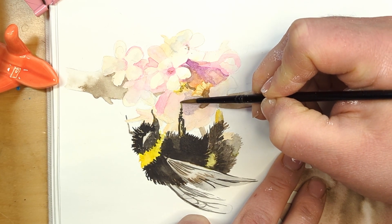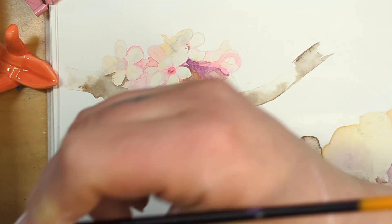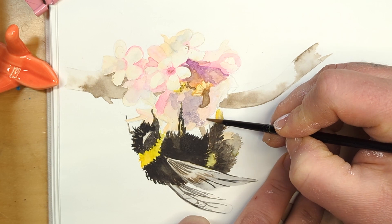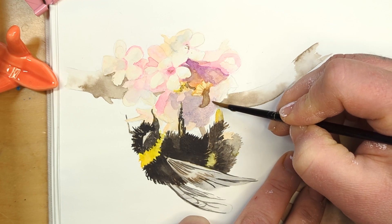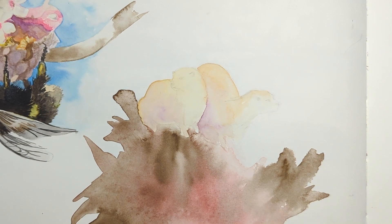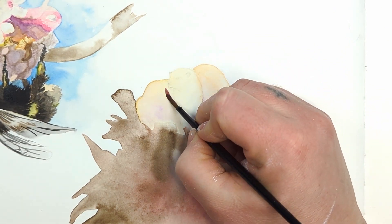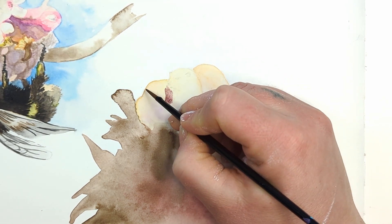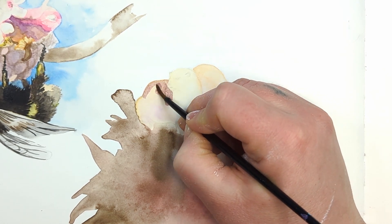I'm putting in some reflected shadowy parts underneath. It's fun to keep your shadows interesting — you don't want to put a lot of details in your shadows because it's distracting. Presumably the thing you want to draw attention to is in the light, and also human brains really like it when things in the shadow form a cohesive unit. I'm not necessarily the best at obeying that rule of art.